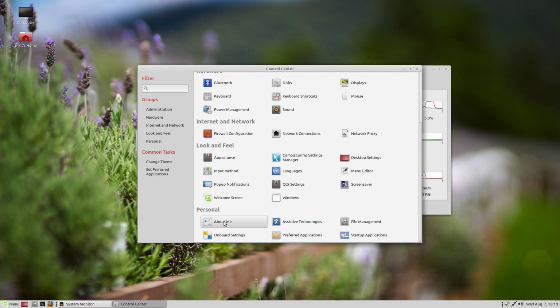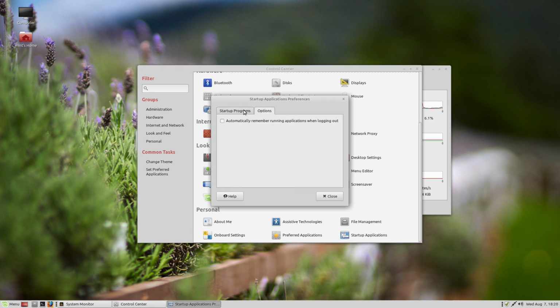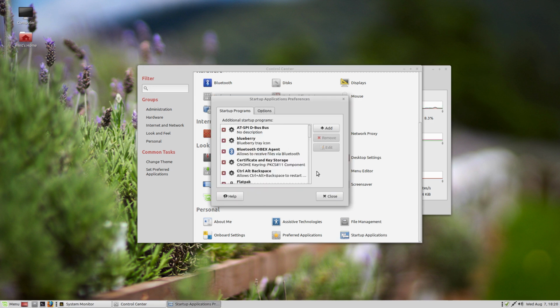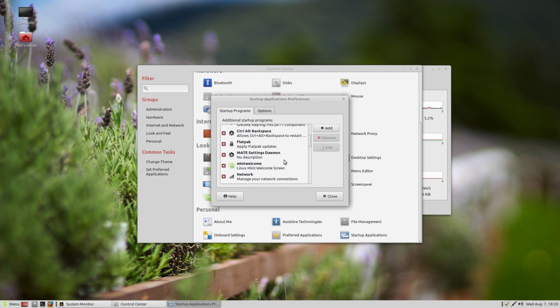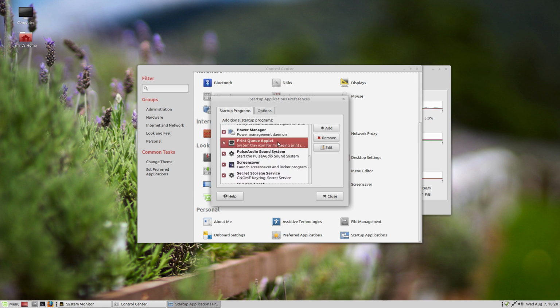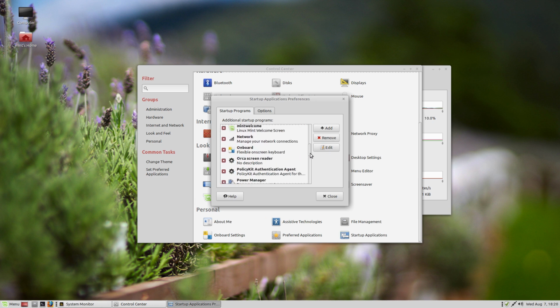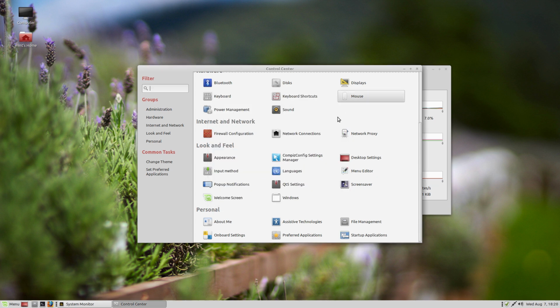All right, so you have your ability to control your startup applications, what is actually booting up on startup. You can actually add and remove different things. You can see there's a lot in here. So if this is something I would never print from, I might disable the print queue, just because I want to save a bunch of things. So you can come in here and completely customize this guy.